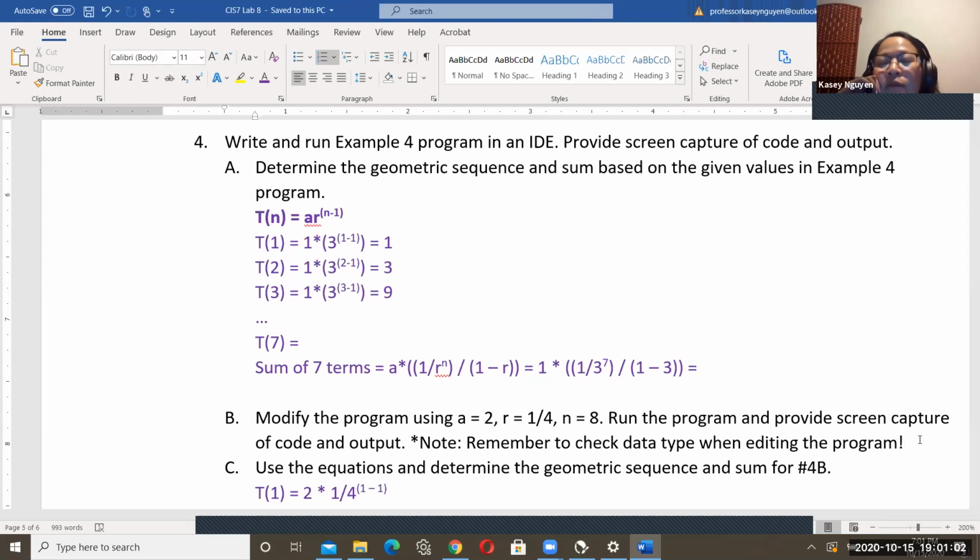So when we're using a fraction, we've got to make sure that we type it as a fraction. Any question with 4B?